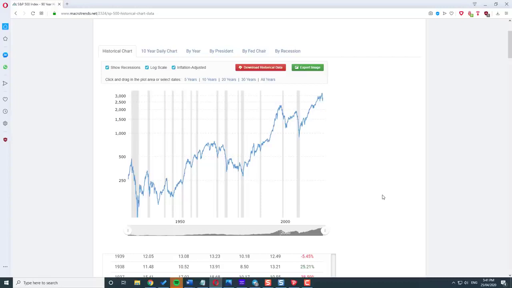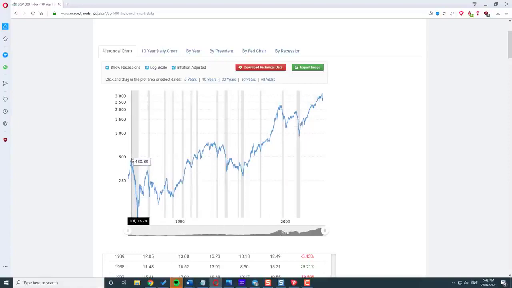Okay, so here we have the S&P 500 inflation adjusted with a log scale over time. This is a great website, by the way, macrotrends.net. It's a good area for you to potentially get some older charts, inflation adjusted and log scaled, so you can see different recessions in the past. Many people are aware that there have been some pretty serious recessions. We can see the 2000 crash. We can also see the 2008 crash, or the GFC.